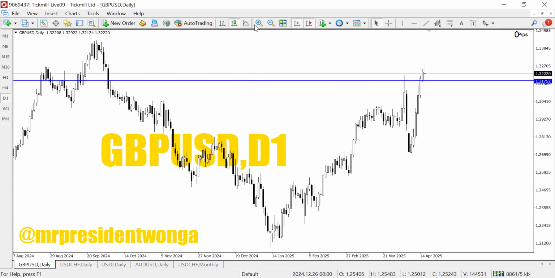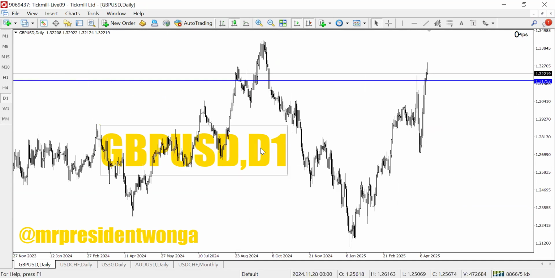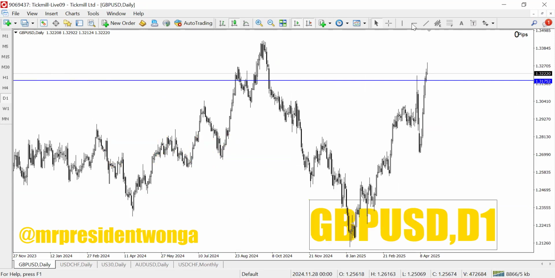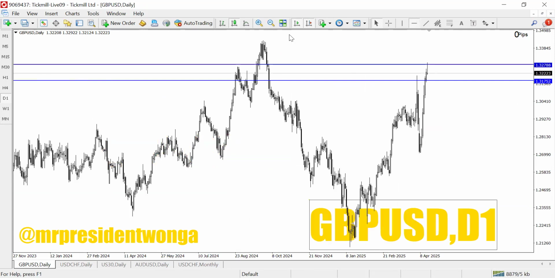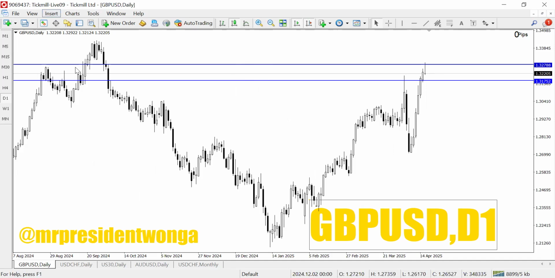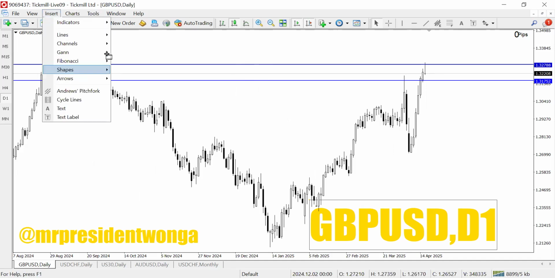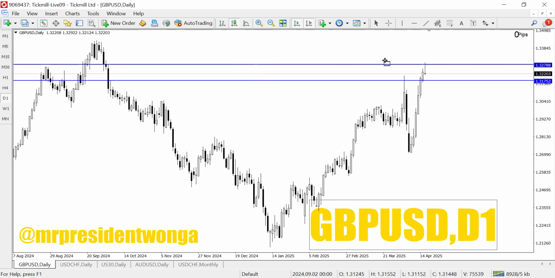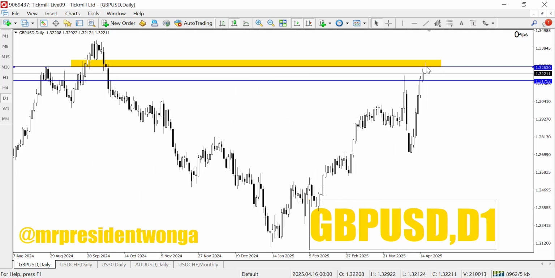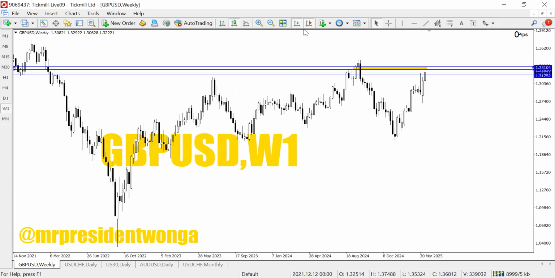You can see here, this is GBP USD, the daily, and you can see it did react on that candlestick right there. This candlestick, and we can see the reaction. So that's right, there was a reaction. And what type of candlestick is that? I think we have discussed this candlestick before. Nevertheless, let's look at the weekly.